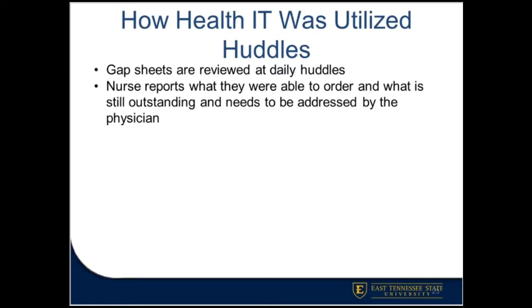It might say, Dr. X has 8 patients, and the only thing you need to worry about is the patient coming in at 8:30. You need to talk to her about the influenza vaccine because in the past she's declined it. So the huddles were also a great opportunity for communication and staff engagement with each other, and it was very successful.